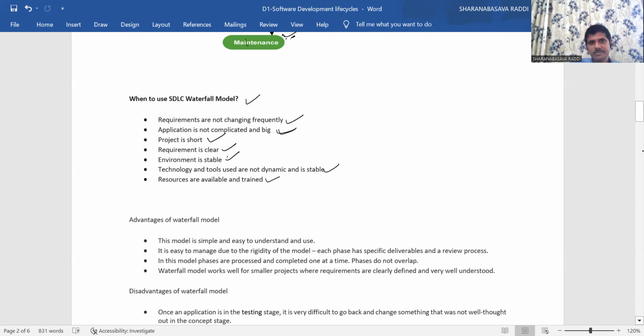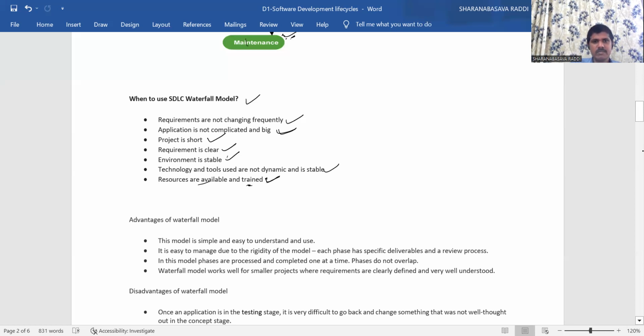Here, this is the most important one. Okay, if you want to implement any project or any feature, then you should have sufficient resources with specific or required skills. Okay, then only it is possible to implement the project within a budget, within a period, and with quality. So when you choose waterfall model, you should have an ample amount of resources and they should have all the skills required for that project.